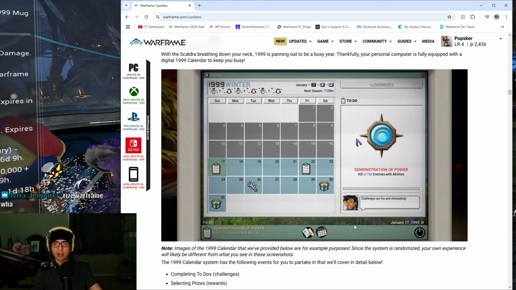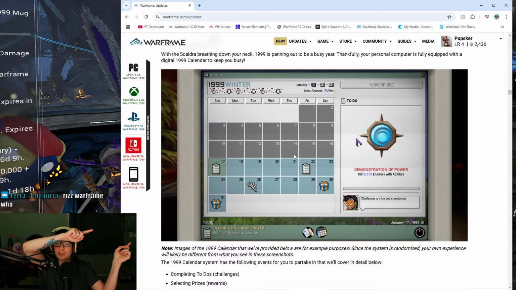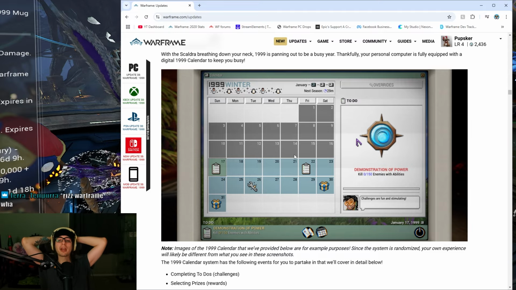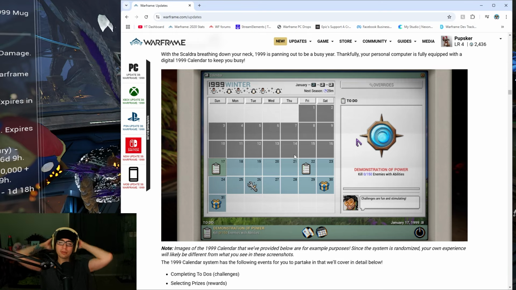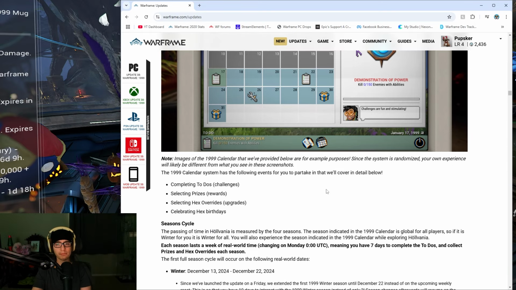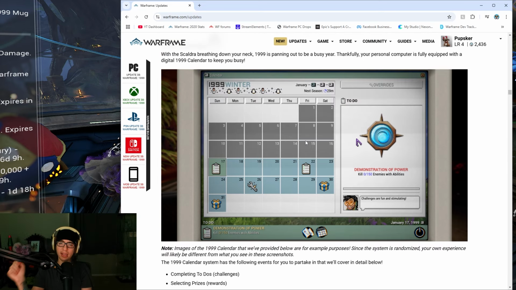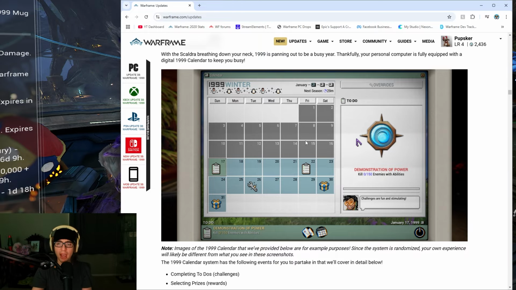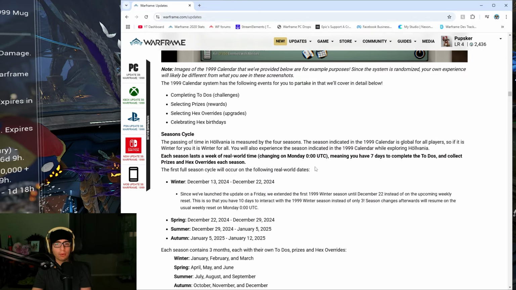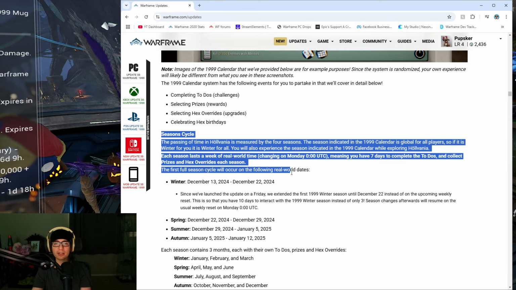There's a 1999 calendar, which is like buffs and loot. It is essentially do objectives, get loot, and it resets every week or two. I think it's going to be every week, but we'll see. Yeah, every week. This is a new weekly. It'll drop arcanes. You can get some Archon shards and it gives you buffs as well. So it's pretty cool.